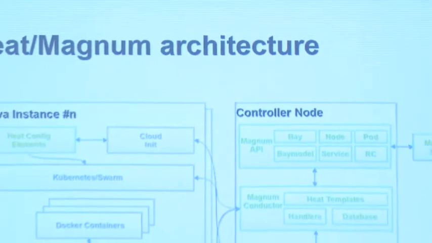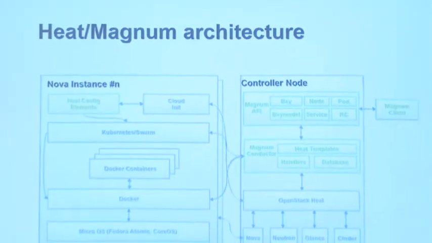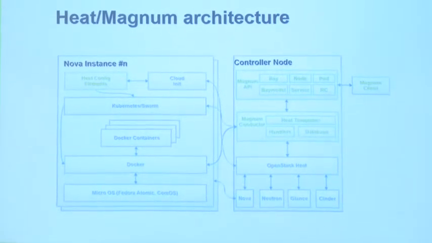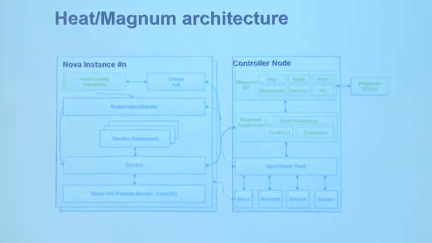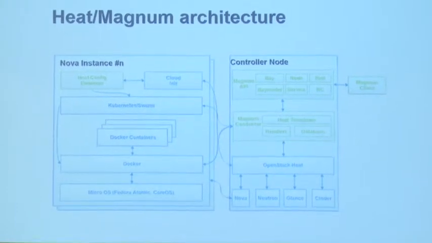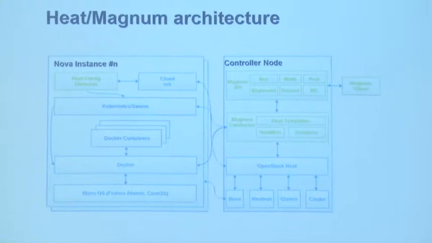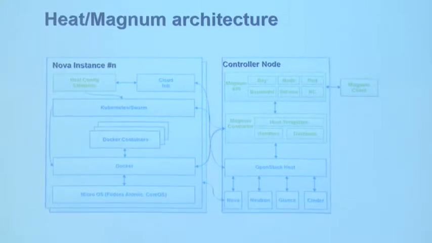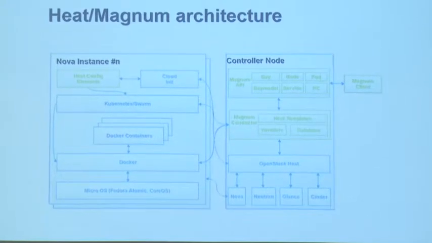So who is familiar with OpenStack Heat? A couple of people. Okay, most people have heard about OpenStack. It's infrastructure as a service. You can deploy virtual machines, you can deploy networks and load balancers. What Heat does, it makes templates. So you can template a couple of virtual machines or virtual machines and a load balancer and a network. You can put them in a template and you can deploy them.